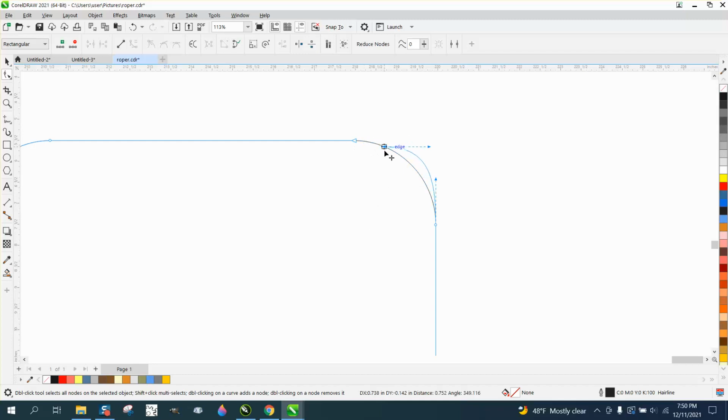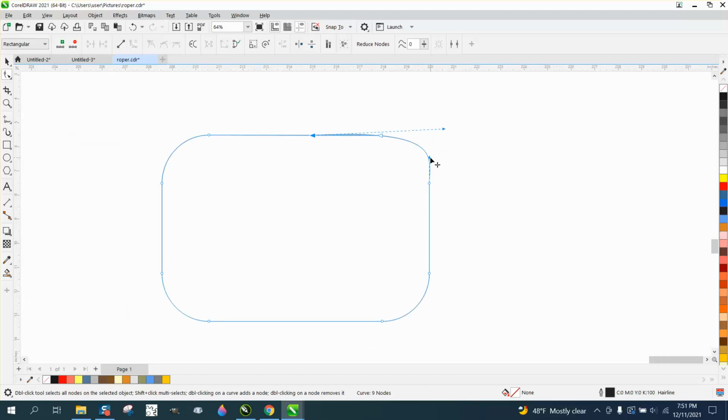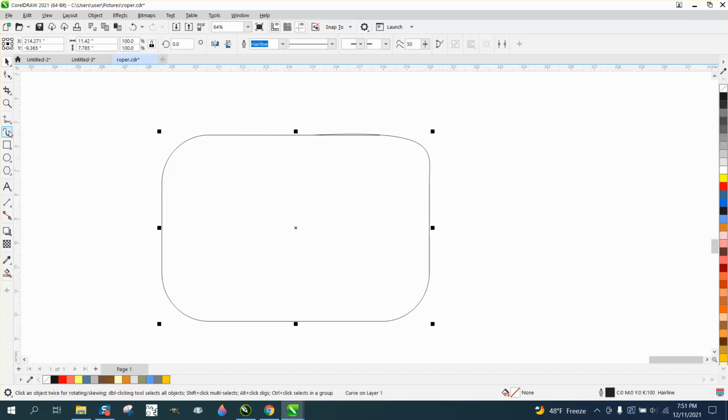Then we could take this line, and this one you definitely will have to change. And I don't know, maybe just make this one longer, because you can always make that corner look like the other one. I'm not going to take the time, but I'm pretty close. And now let's take the artistic media tool and hold our fingers crossed that it's going to work.